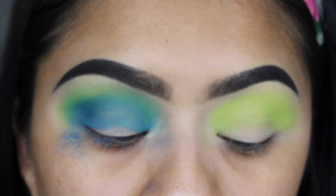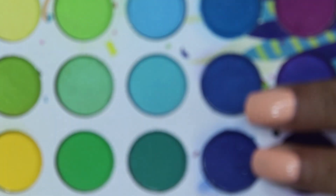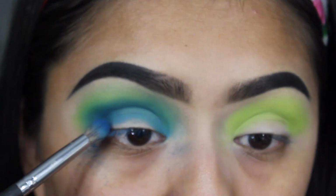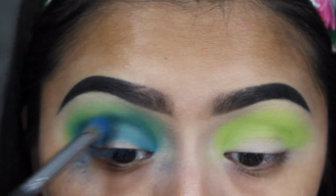Now I'm gradually going to be going into these darker blues, both of these dark blues right here. Same inner, right here. I'm going to go in right here and right around.